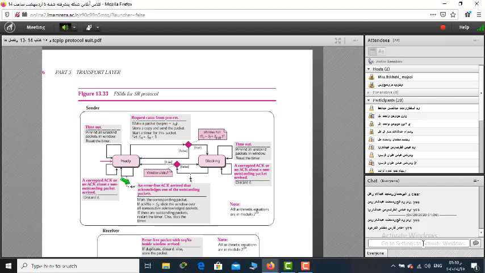Another situation, an error-free ACK arrived that acknowledges one of the outstanding packets. So in this case, mark the corresponding packet. If the acknowledgement number equals SF, it means we can slide the window over all consecutive acknowledged packets. If there are outstanding packets, restart the timer, otherwise stop the timer.